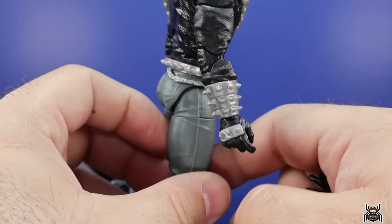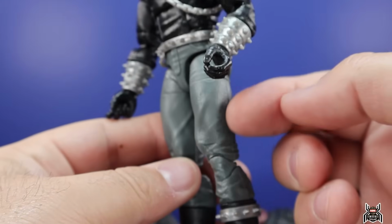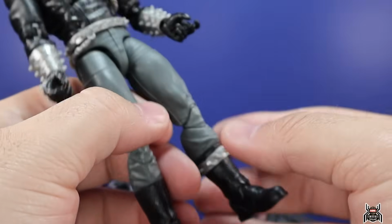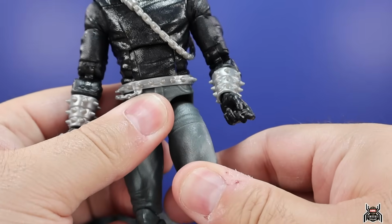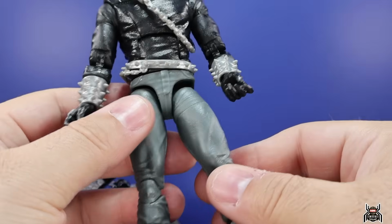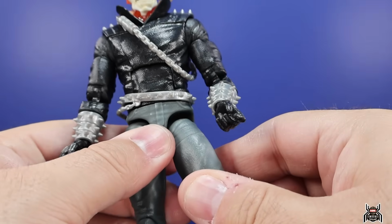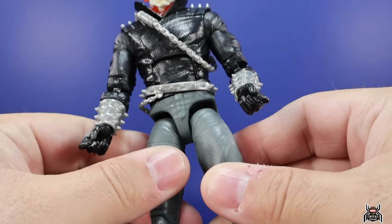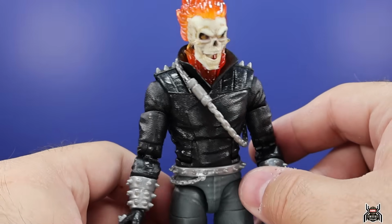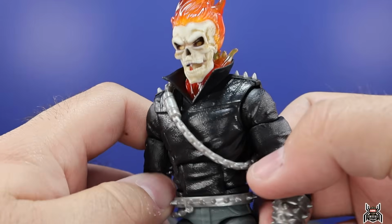And then he's got the spike and chain belt there. He's got the gray pants there. They seem like they got a little bit of texture to them. We got spikes around his left boot, and then we just have the boots here. One thing about these legs, they're new, and they actually have drop down hips on there. So interesting that they were able to do that. And for somebody that needs to ride a motorcycle, I think that could be part of the reason why they did that. But I hate to argue over just additional articulation, right? It wouldn't really make a whole lot of sense. But yeah, Danny Ketch looks really good.